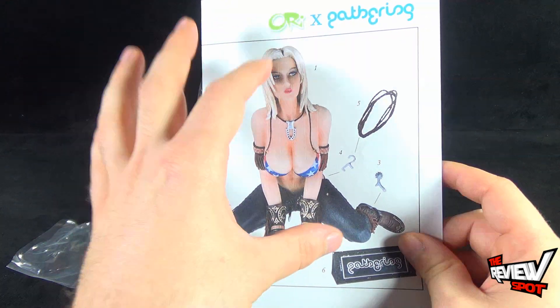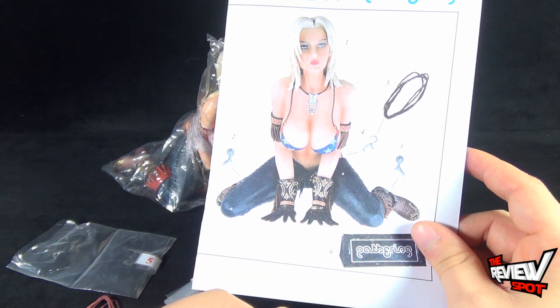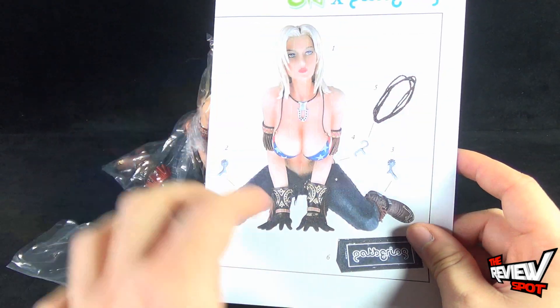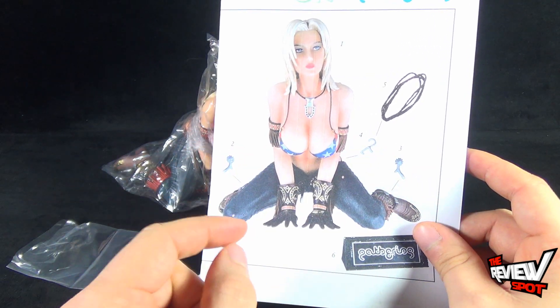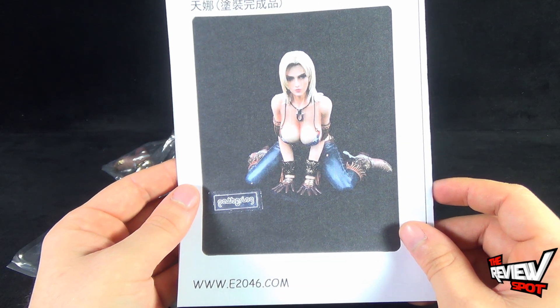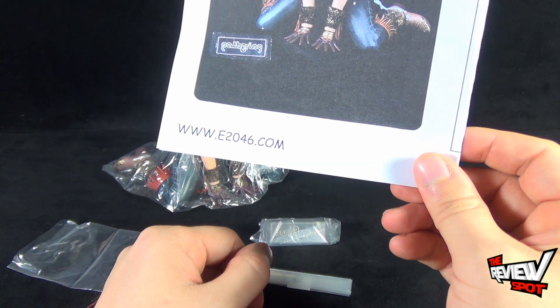You have your main piece — your main Tina piece — the lasso number 5, the hook that's going to hold the lasso, and then the spurs. Because of the small pieces and the nature of the material used, you wouldn't want to have everything packaged with those extra pieces, so it makes sense that you'd have to assemble them. On the other side there's a PFA 8464 assembly guide and then www.e2046.com.